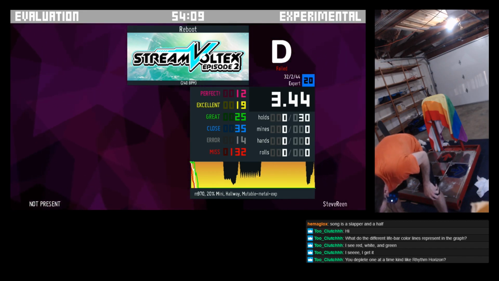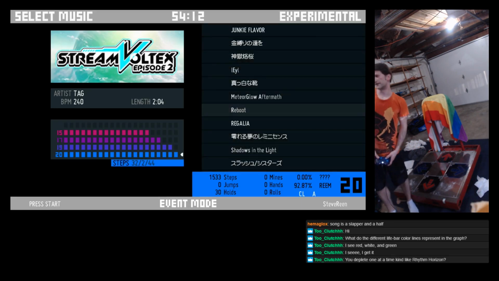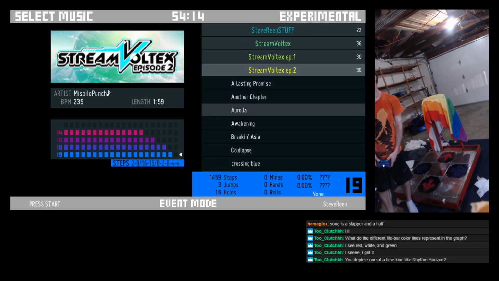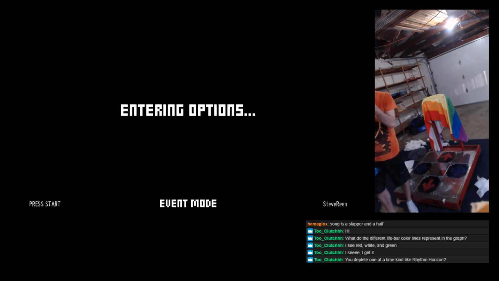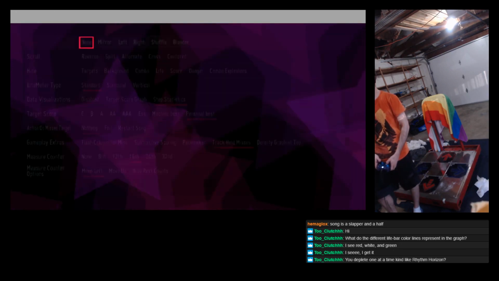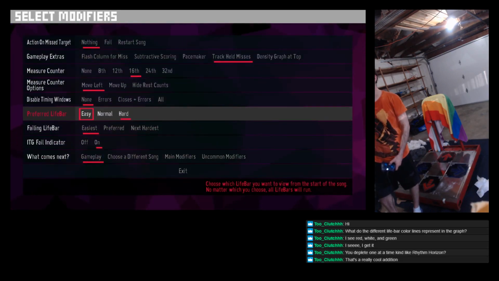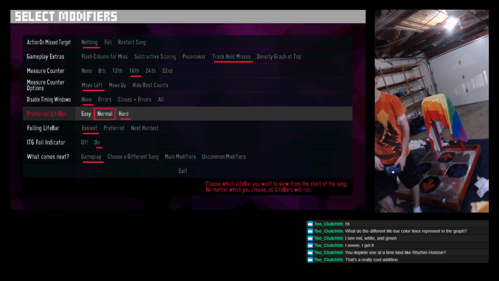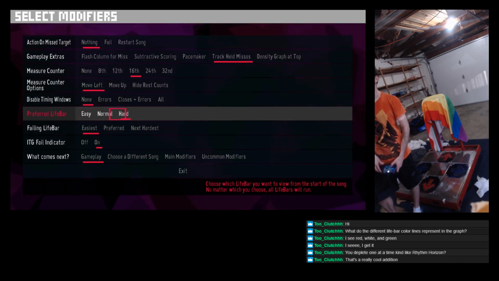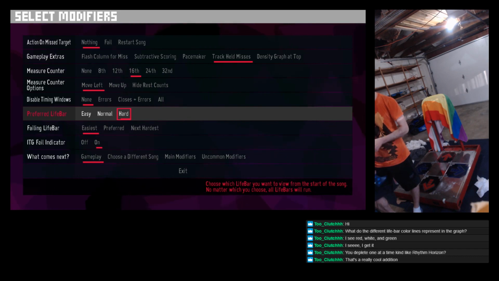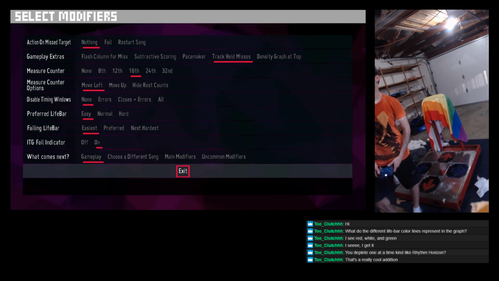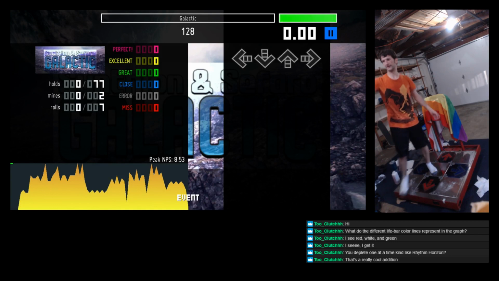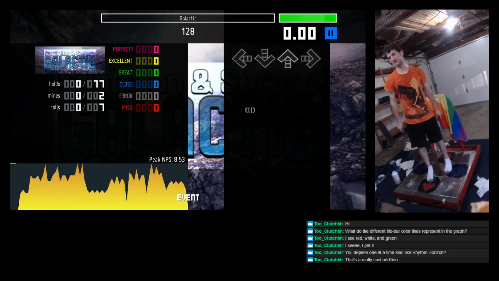The thing that's kind of neat about this is, I'll give a quickish example. I'll just play this. There are two options here. There's preferred life bar, which is which one it shows by default. I have this set to hard, so the red life bar is what it shows from the beginning. If I pick easy here, it'll show the green life bar by default, and that's what it shows on the step statistics as well.